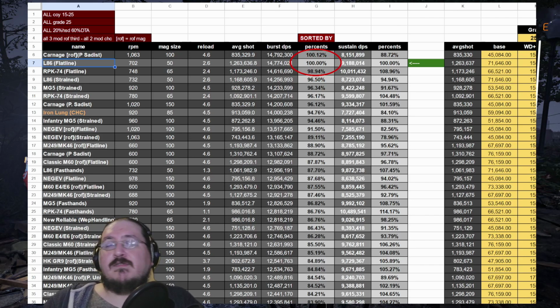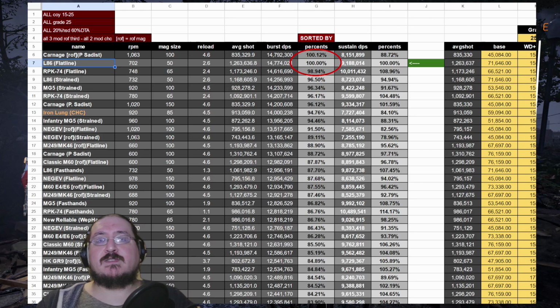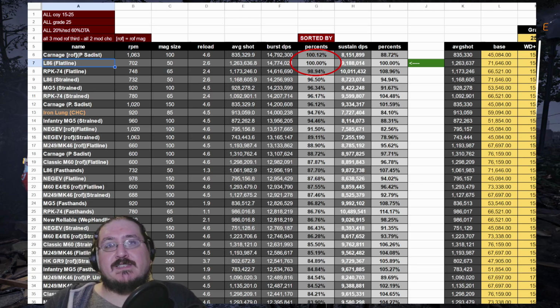Starting off here, L86 with Flatline. And of course, Flatline is the most powerful talent that can really be generally used, because you can have the pulse from Technician. That's really all you need to get it going. So you can actually have it active for most of the engagement. And here we're taking it as our 100% point. So it's our 100% burst for this and 100% sustain.